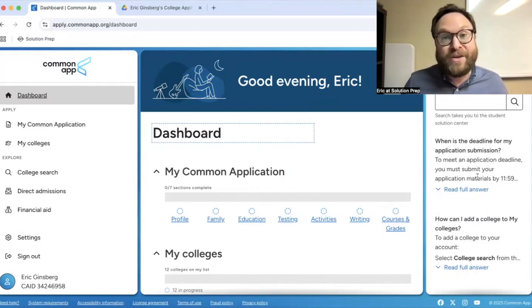Now, the biggest mistake families make about the Common App, which is the most widely accepted college application, accepted by over 1,000 colleges out of America's over 3,000 colleges, is assuming that if their colleges are on the Common App, they only have to do the Common App portion and they're done with all of those schools. But as you're going to see today, that's just not the case.